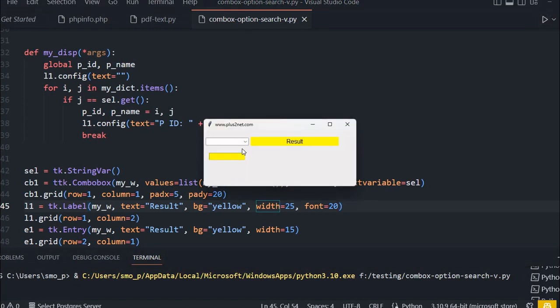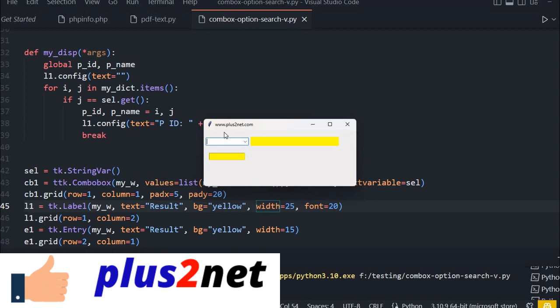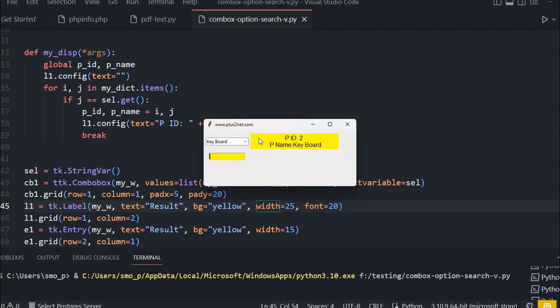Now it should work with our product table. Let's see. You can see here just 6 records only. If you have more records, it will pull those up. Now instead, I will say K. K means keyboard, so only keyboard has been picked up. Okay. Once I move out of it, just see, product ID is 2, product name is keyboard.